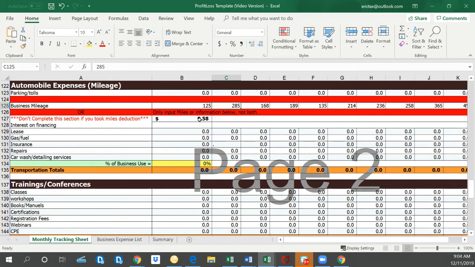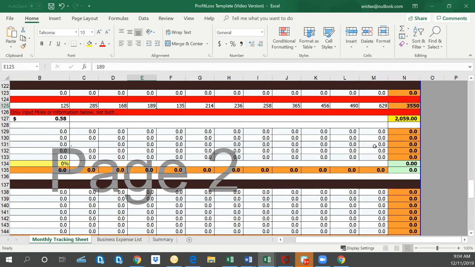So if you are doing this for a different tax year, figure out the standard mileage rate for that year and put it here in this box. But each month you want to enter in the amount of business miles that you drove. And in the end, it would do the calculation for you.